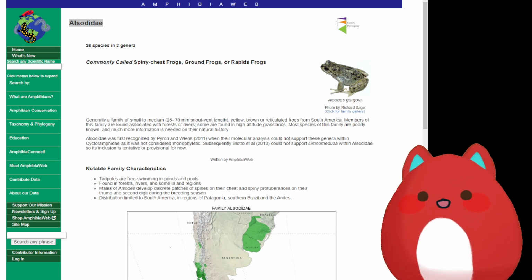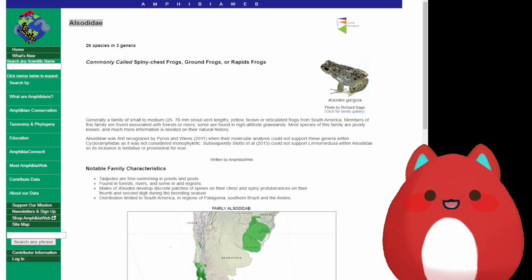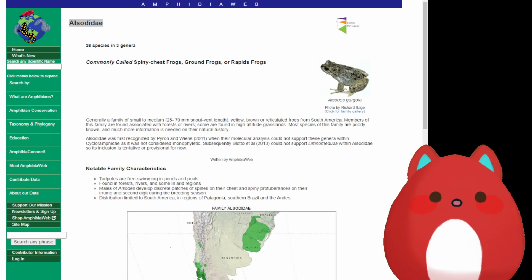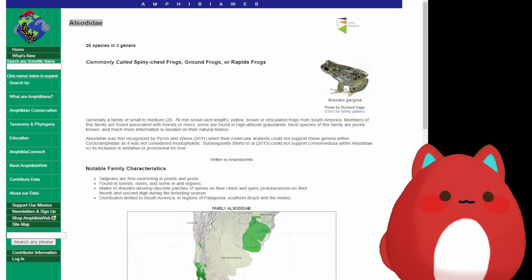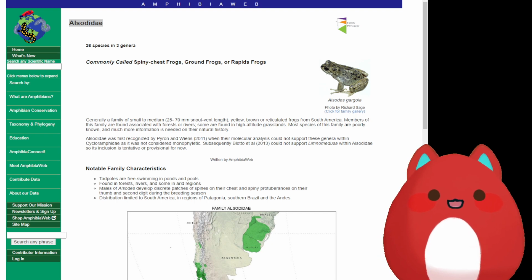Okay, it's not. But these are commonly called spiny chest frogs, ground frogs, or rapids frogs. Why are they called that? Spiny chest frogs.